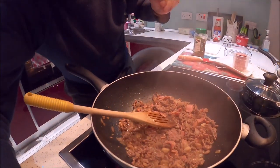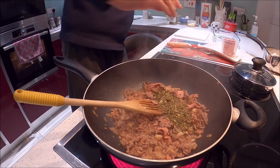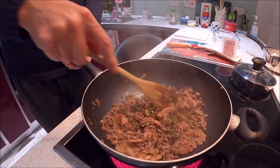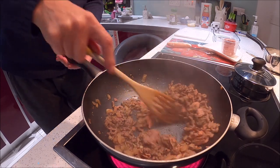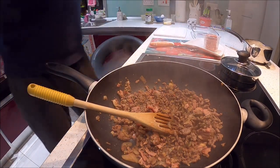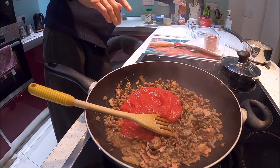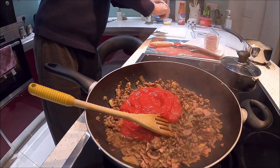You know what I think? Cooking should be fun. Have a bit of a laugh, have a few drinks. Let's get serious — I'm going to put the herbs in now. You can use any herbs you want, but I love these Italian herbs. They've got a really nice taste in them. I'm going to put the pulpa in — one tin is enough. A couple of tomatoes. Some pepper, crack pepper.